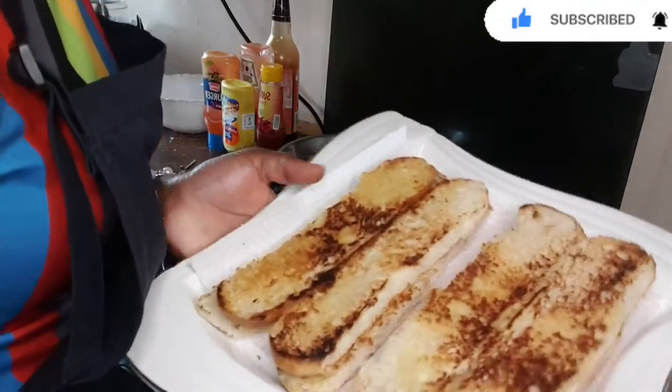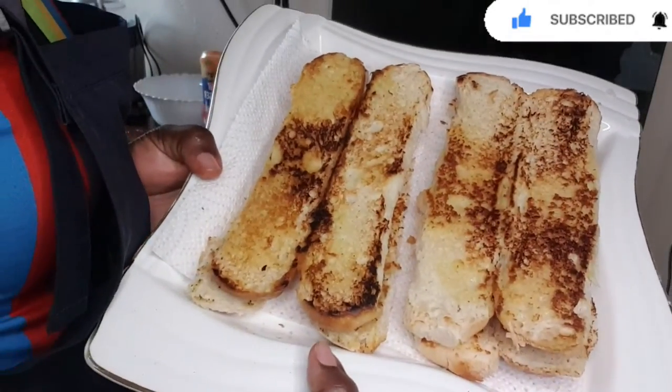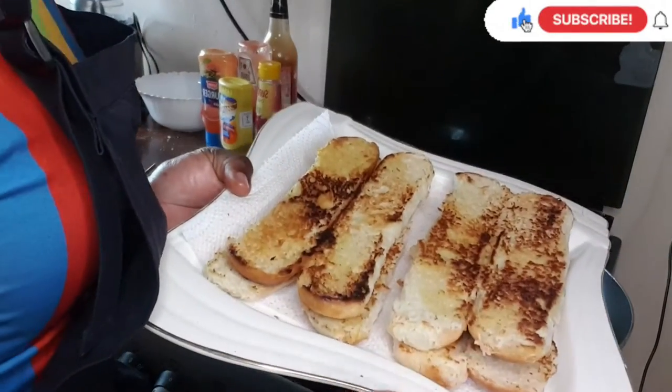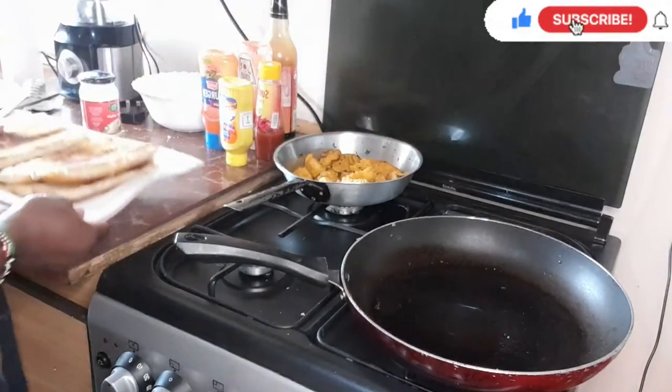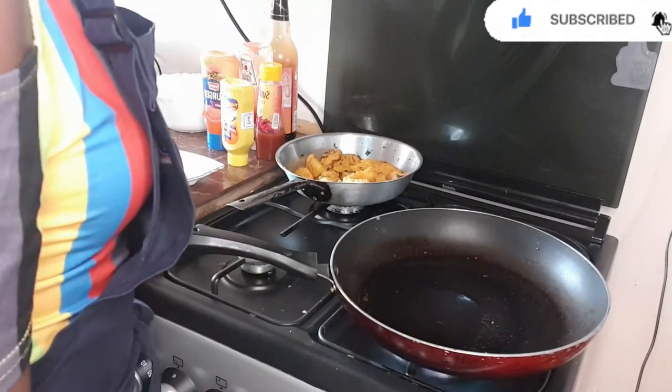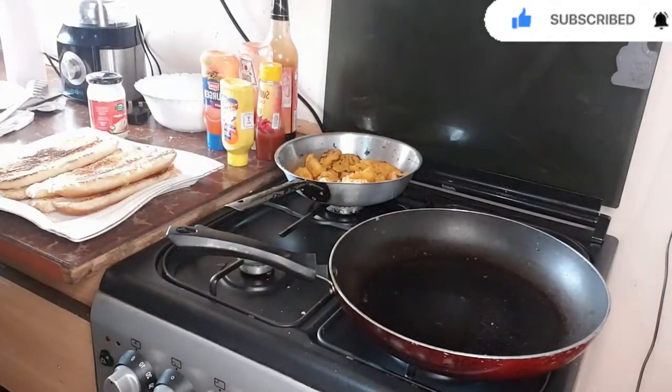Our hot dog breads are here. Yeah, so I'll put them aside and cover them with a clean wet towel. And on this other side, as you can see, I want to put my onion. So all is set. Let's fry this onion.